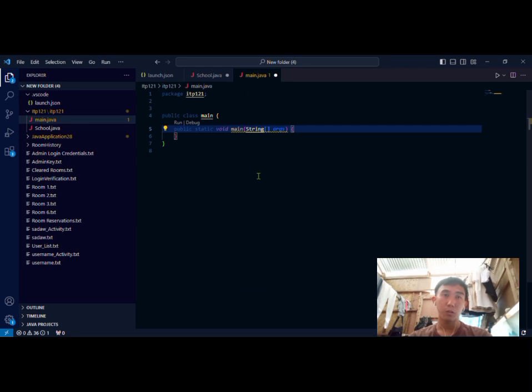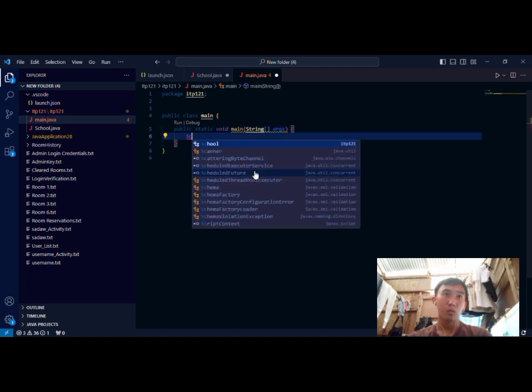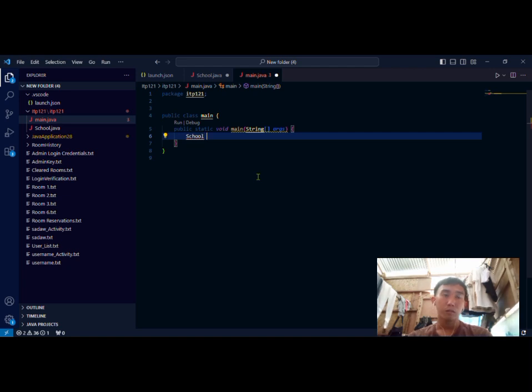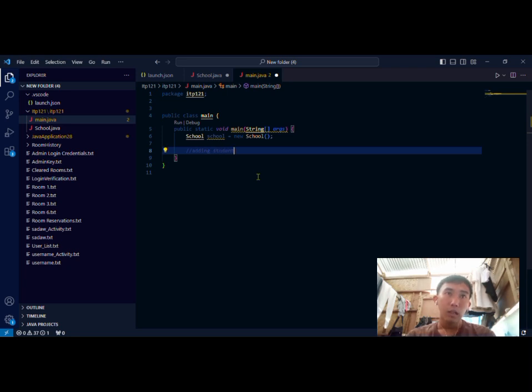Now we're going to create the main method. In this we're going to initialize the school, a new variable, new School. Next we're going to add, as usual, the students.